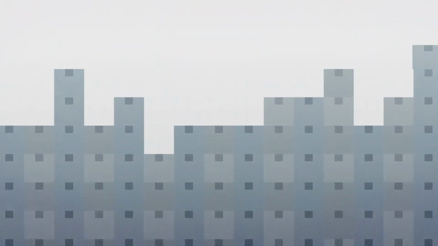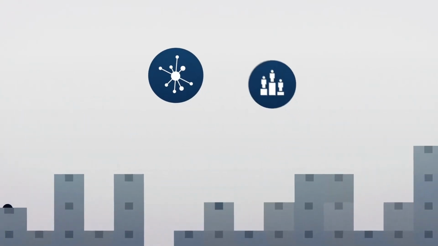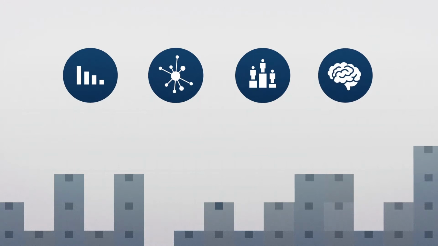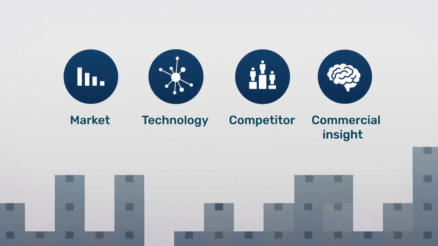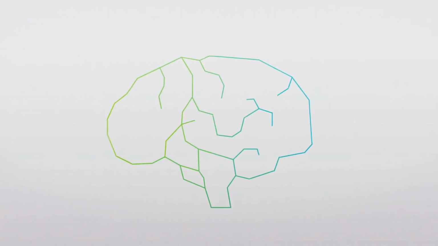The amount of data in the world is increasing every single second, meaning R&D teams have an overwhelming task ahead of them. They need to look through massive amounts of IP data, as well as huge volumes of non-patent literature, such as market, technology, competitor, and commercial insight, to connect the dots and derive the insights they need to make effective decisions. But with a growing volume of data sources, it's becoming difficult to separate the signals that are useful from those that are just distractions.